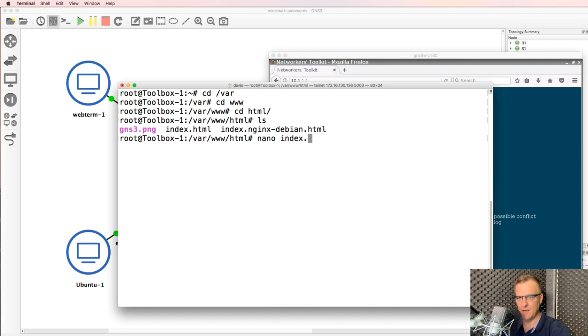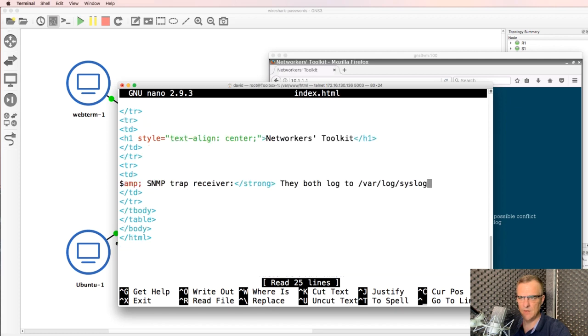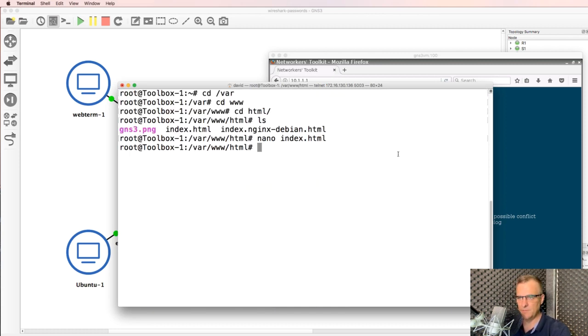If I edit that and add something to the text here, so what I'll do is add some HTML here and say, this is a strong password in clear text, Cisco, something like that.